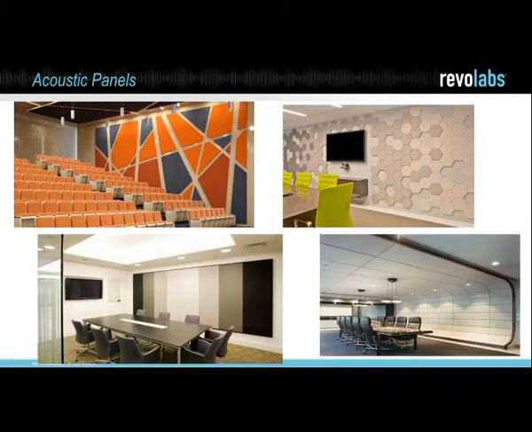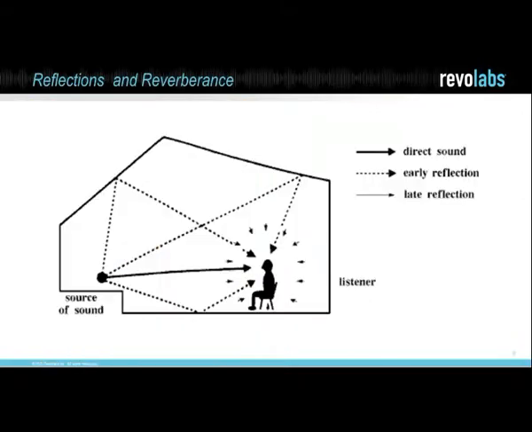Now, when we're talking about acoustic panels, we're trying to stop the sound bouncing around, and that's called reverberation or reverberance. That's correct. When you're in a room or if you're in an open space out in the field, there would be very little reverberance because there's nothing to reflect audio back at you. And the smaller the room and the more reflective the surface is, the greater the reflectance and reverberance is going to be. It's basic physics.